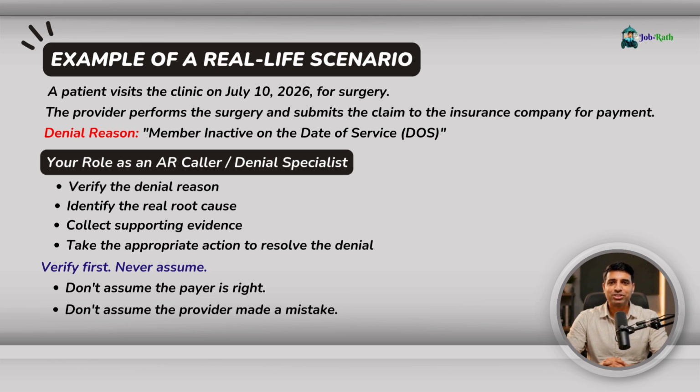Suppose a patient visits the clinic on July 10, 2026 for surgery. The provider performs the surgery. After the procedure is completed, the provider submits the claim to the insurance company for payment. A few days later, instead of receiving payment, the provider receives a denial from the insurance company. The denial reason says, member inactive on the date of service.